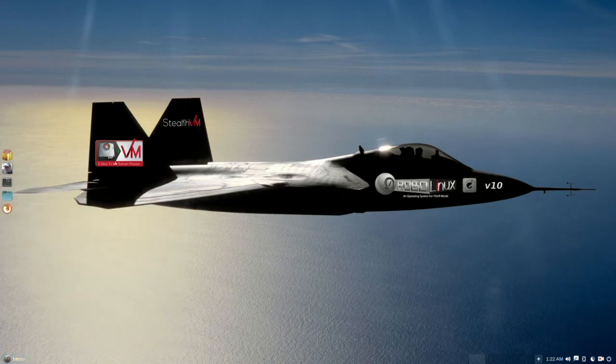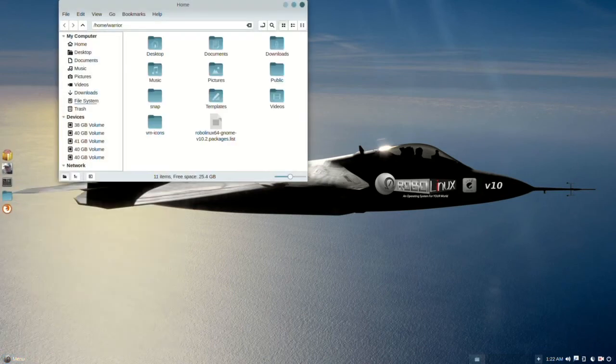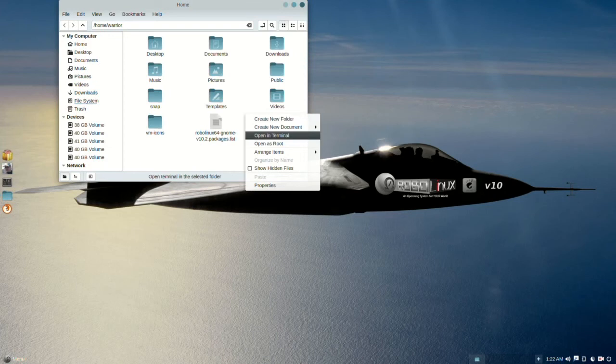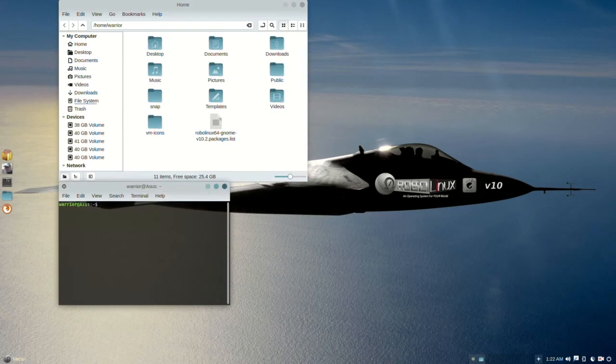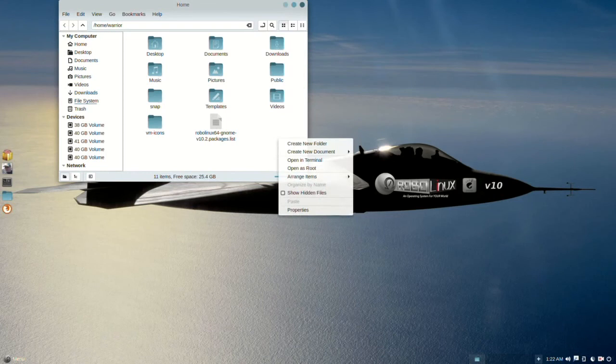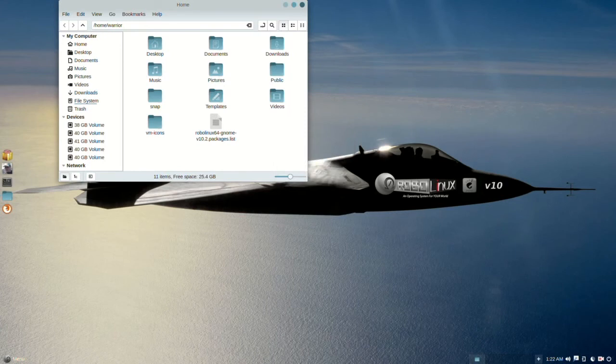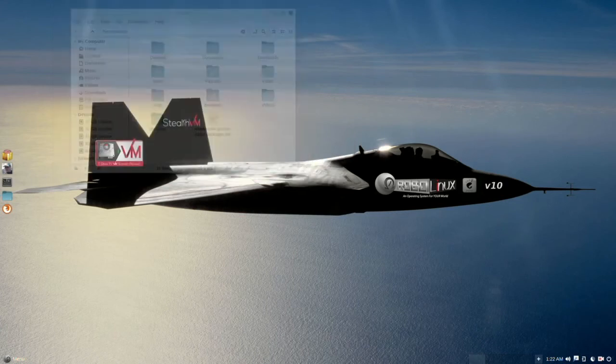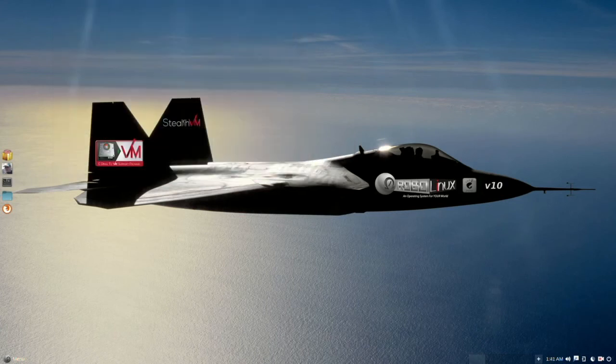However, if you're running the Nemo file manager and you right click and you want to open a terminal, Nemo is not designed to work with Tilix, so we had to install the GNOME terminal, and that gives you access. Note that you can also right click inside of Nemo and open as root if you want to, typing in your administrator password, which of course is your sudo password. So that's why we have two terminals.